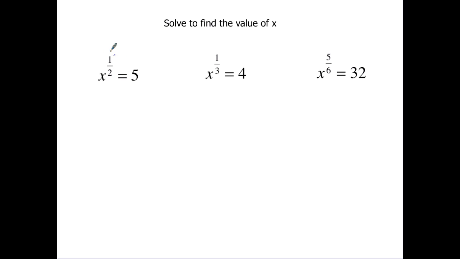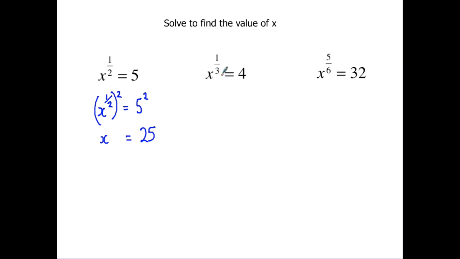So if we've got x to the power of a half, we need to return that to being x to the power of 1, or just x, which is what we need to find. So the easiest way to do that is to raise the whole thing to the power of 2. And if we do the same thing to the other side, then that gets us back to our x value that we're after over here, because a half times by 2 would just give us x to the power of 1. And then we've got 5 squared, which is 25, which is what we said the answer was a minute ago.